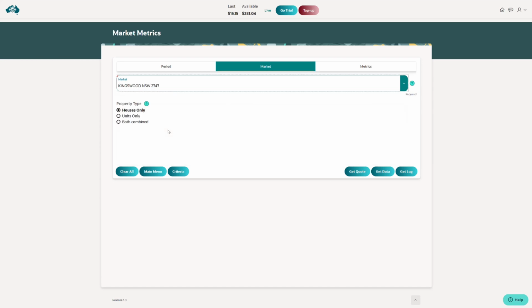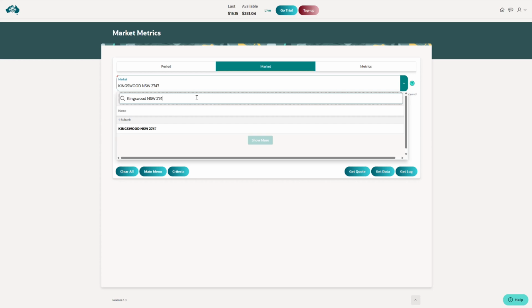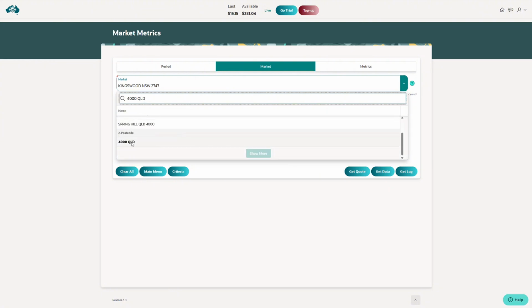You can also see data at the postcode level. To find a postcode, type the number and then the state. To see data aggregated to the local government area, type the name and add LGA in brackets afterwards. To see all the LGAs, just type LGA in brackets.